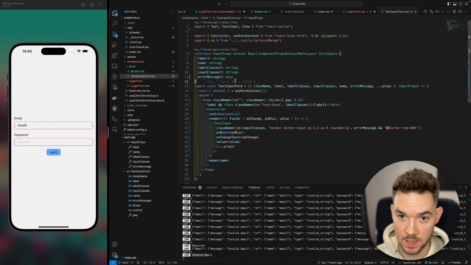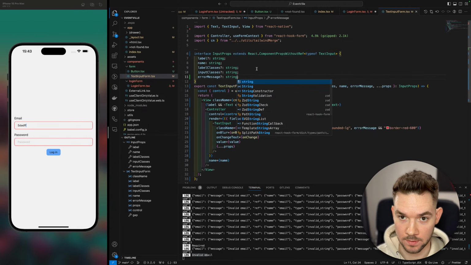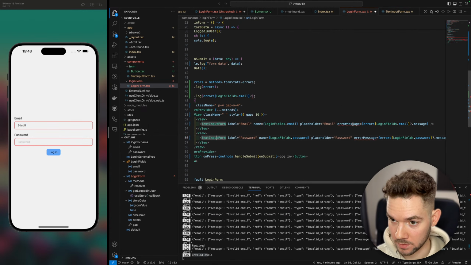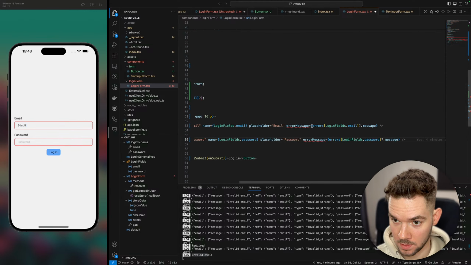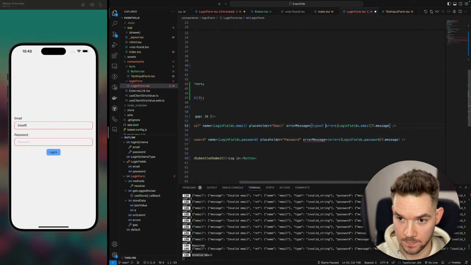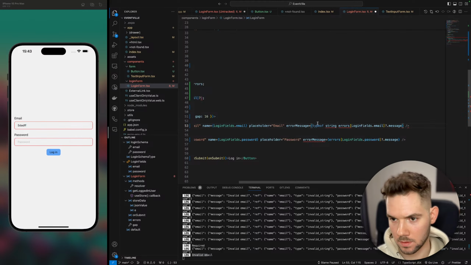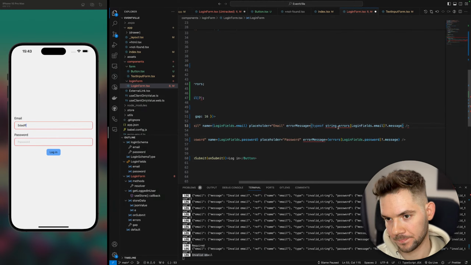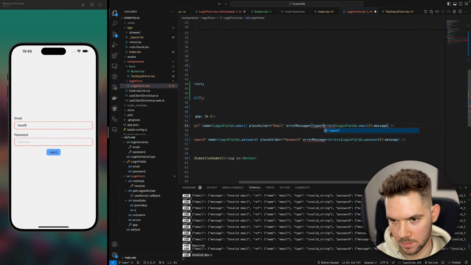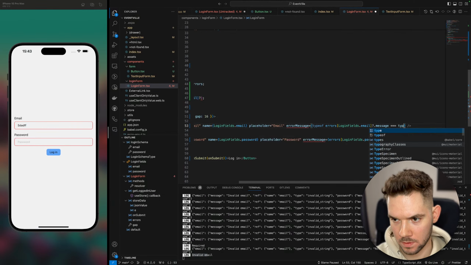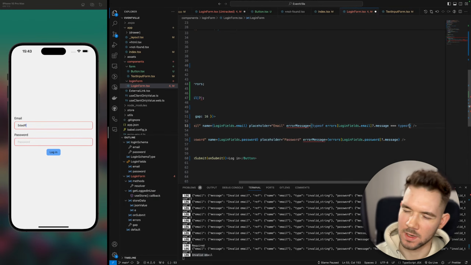I really don't like to use any, so I will write there a string. And I will try to solve it here. Type of string. Wait, type of, no, instance of.